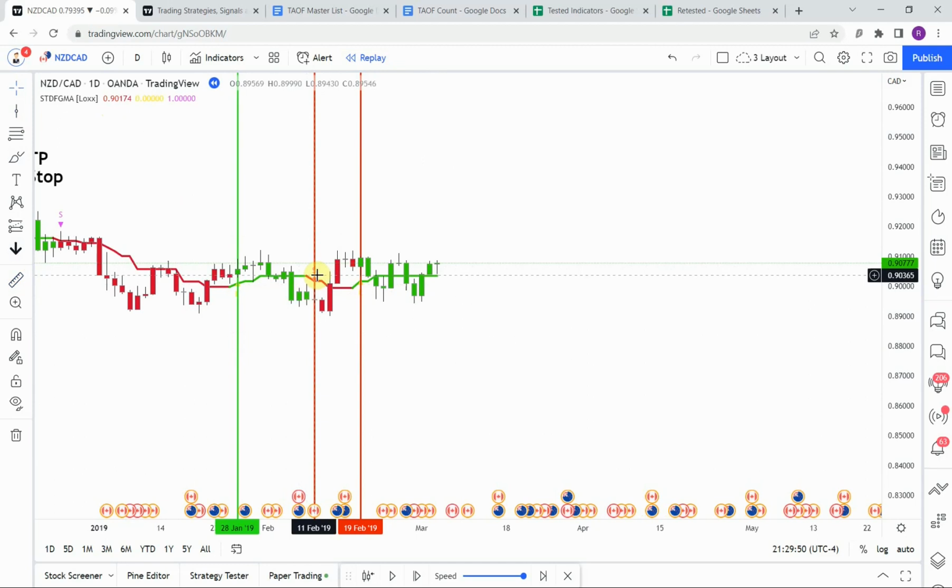All right, so we then pick up a short right here on this one. Pretty much immediately, we get a little bit of a push to the downside there, and then pretty much immediately from there it spikes straight back up and stops us out. We then pick up a long over here on this side, and this one immediately drops down, and it does come down and stop us out as well. Let's go ahead and continue on.